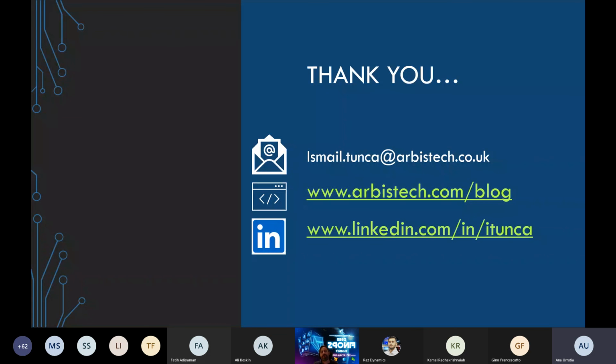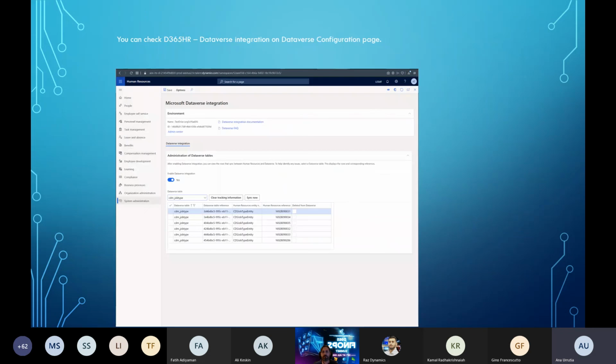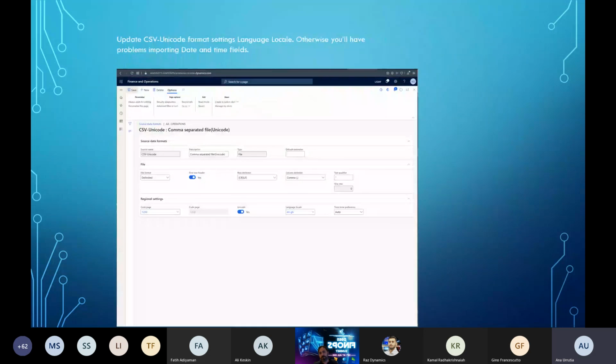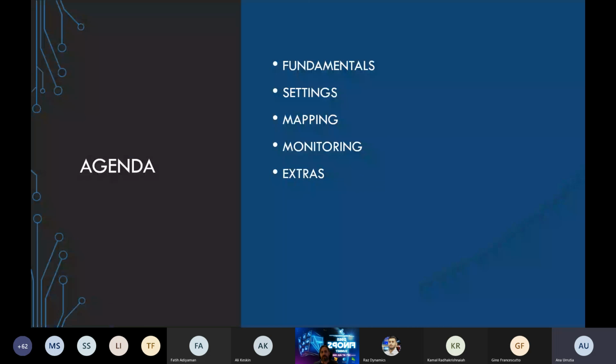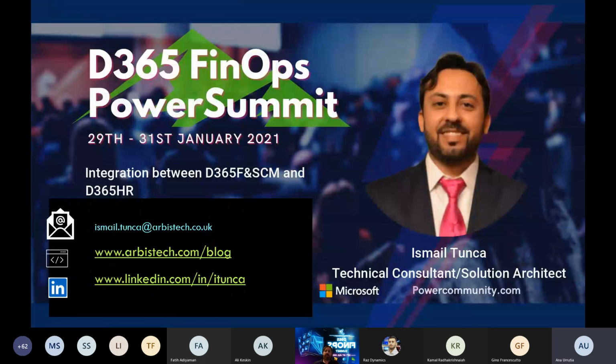Okay, Ismail, sounds great. I like this kind of sessions that we had today around HR and other apps. The one that you're presenting is really nice because it's a hands-on one, different than mine. And I really appreciate when we can share and go through the processes together. I also think this is a great idea for a blog. So we'll be expecting you to share the step-by-step in your blog. And please feel free to share it with us. So thank you very much for your time.